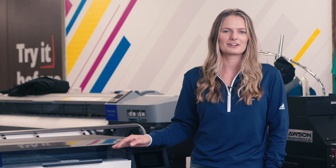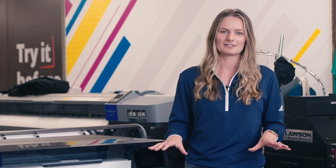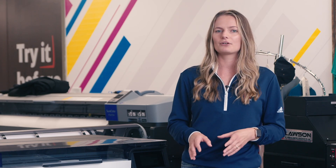Our customers are asking which model they should go with, and we have customers who already own the F2100s who are wondering if they should upgrade. Now that we have an F2270 in our showroom, we're able to test the new model and the F2100 side-by-side. Today we are testing out the print speeds and workflow enhancements, especially with direct-to-film, since this new model is a hybrid DTG-DTF printer. To do this testing, we ran three samples on each printer and did them all in the highest quality preset to get the closest apples-to-apples comparison.